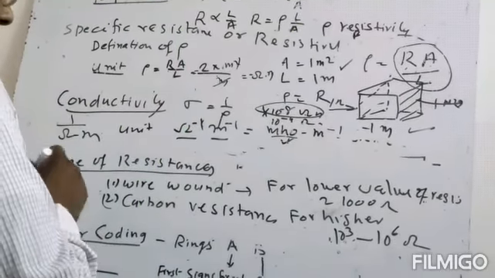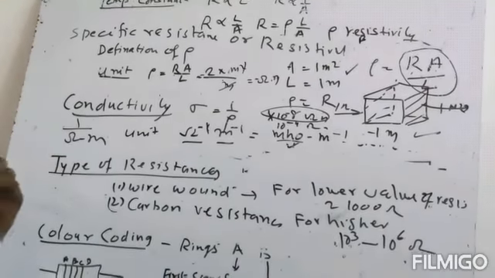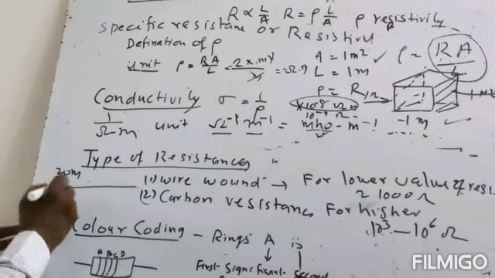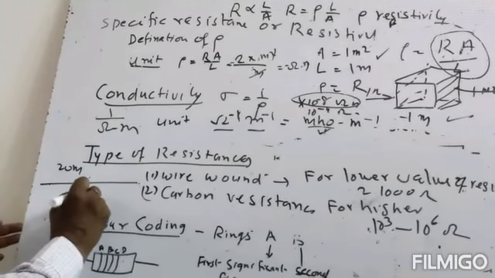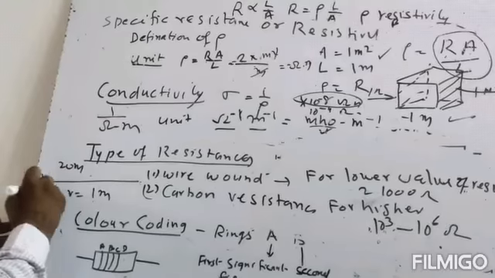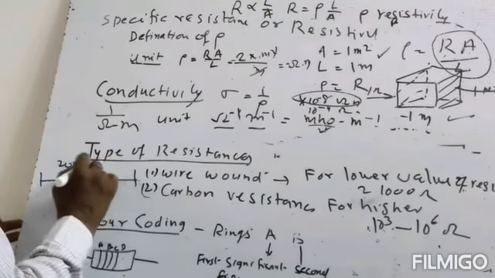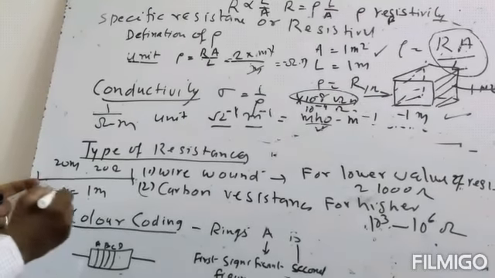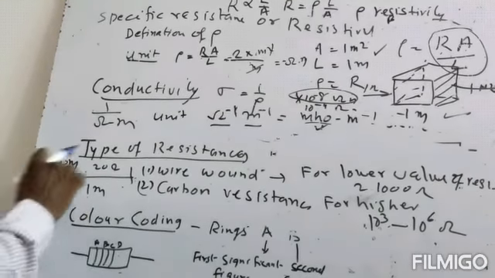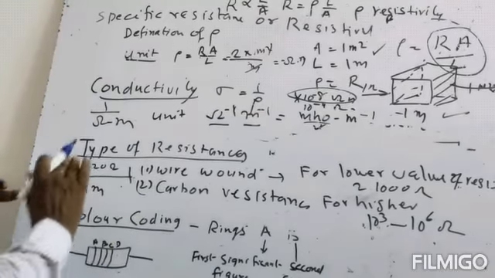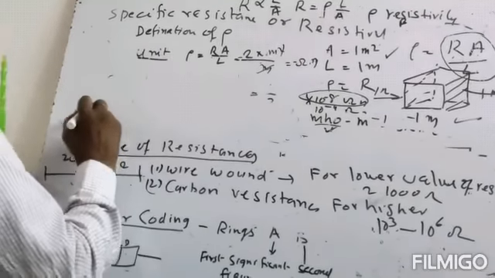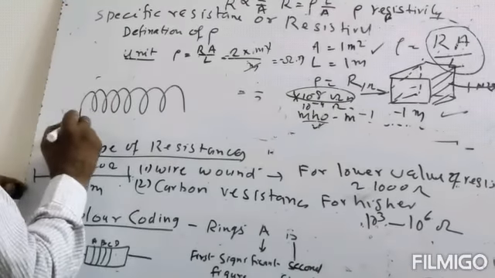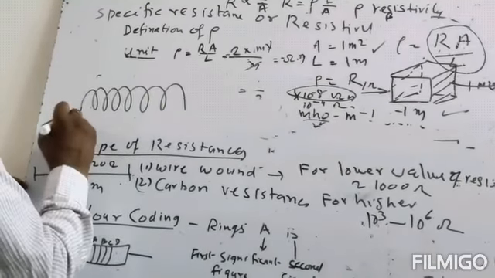Then we will take a wire. Suppose this wire is 20 meters long and its radius is 1 mm. Then the resistance of this will be equal to 20 ohms. Now we will use this wire, and the 20 meter wire will be large. So what will we do? We will pull it, this is one end A and B.